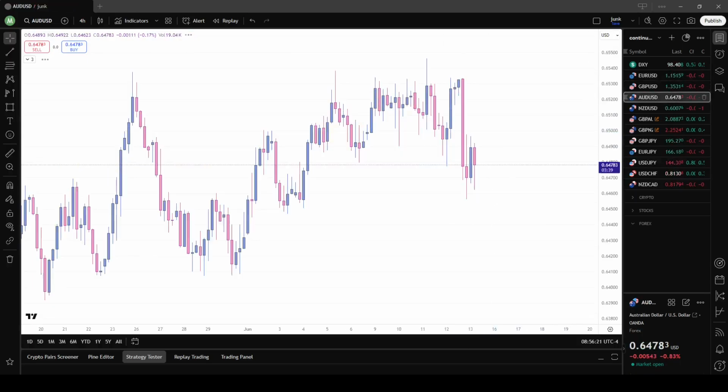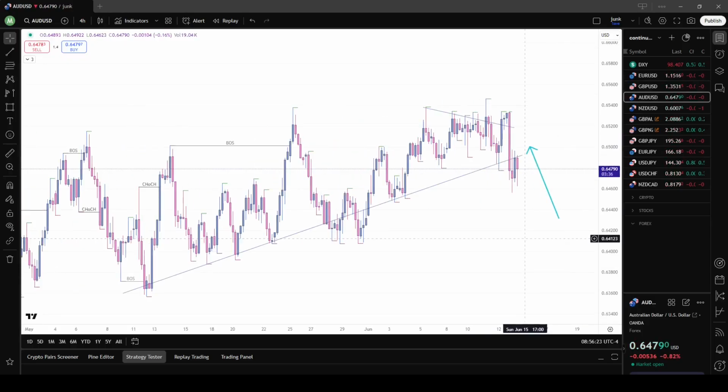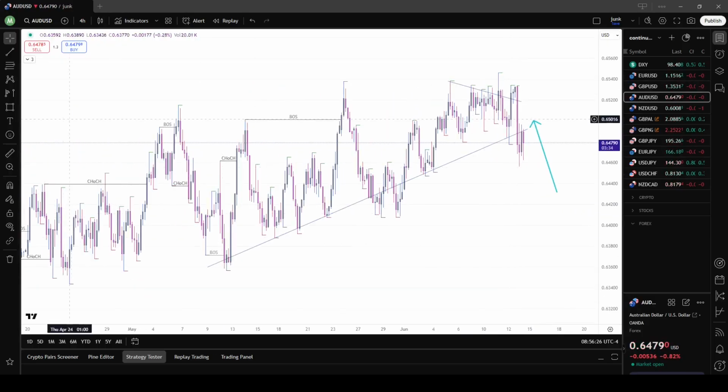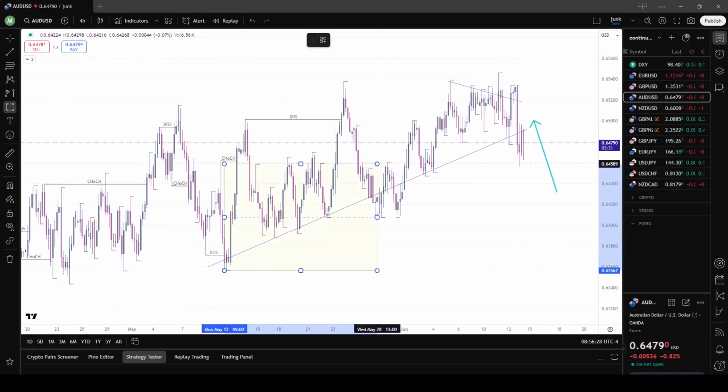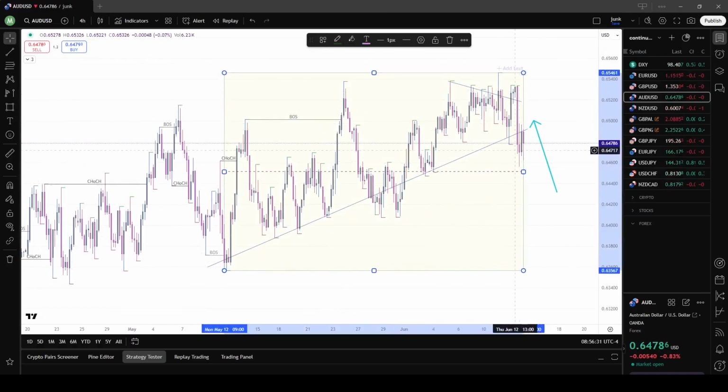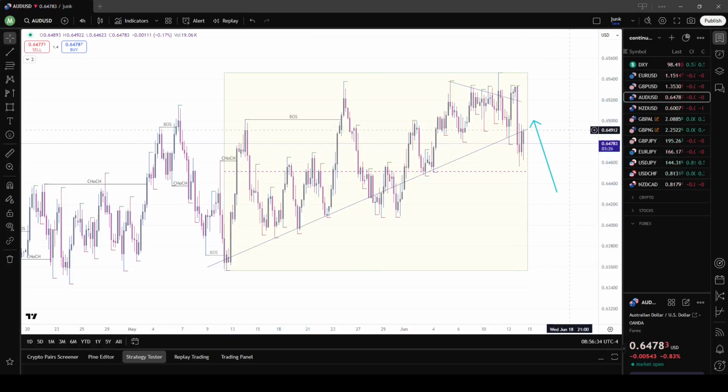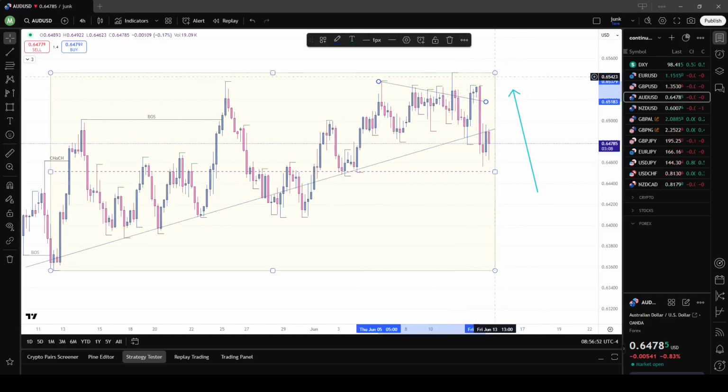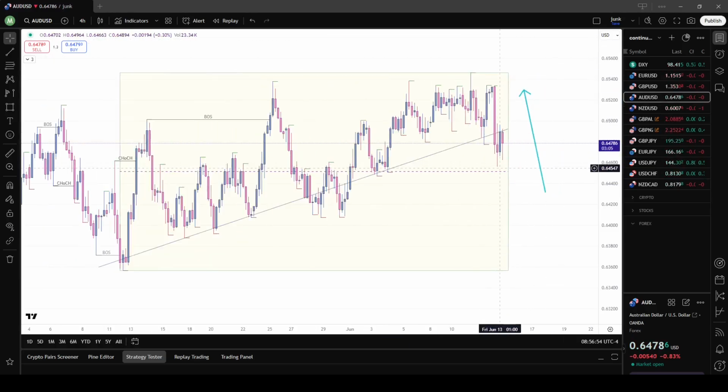Once again, AUD USD, let's go ahead and map out the current range. Well, after this high was made, price started to consolidate. Of course, higher highs, higher lows. Price started to consolidate and made this high. No real close. It wicked and rejected those higher prices, but that is the high of this overall range. And then they took out that liquidity, and now starting to break down under this overall bullish structure.